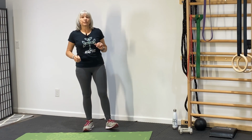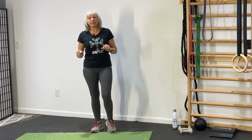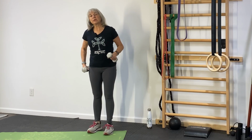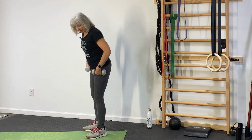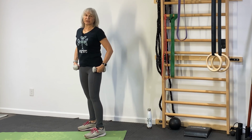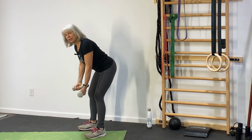The opposing movement for that push is a pull. And the way to strengthen that is by doing a row. We're going to do that row with our dumbbells. So go ahead and grab your dumbbells. I'm going to show you first the standing version, and then I will show you the seated version. So the standing version, we're going to get a stance with our feet about between hip and shoulder distance apart, nice and stable, soft knees, hinge the hip back into that hip hinge position.